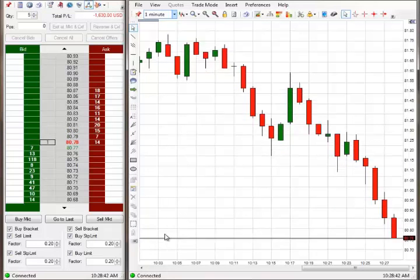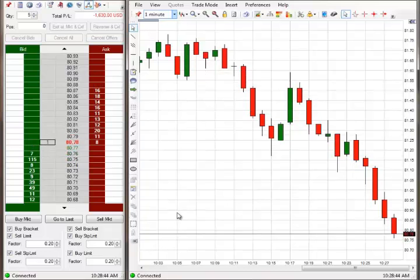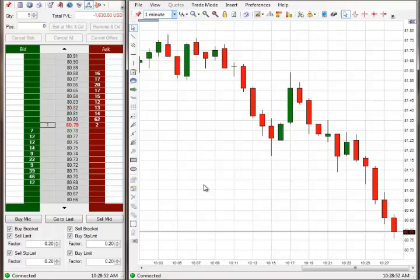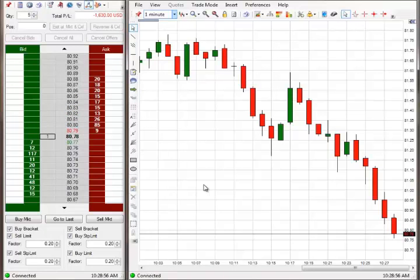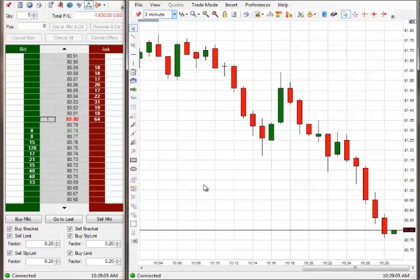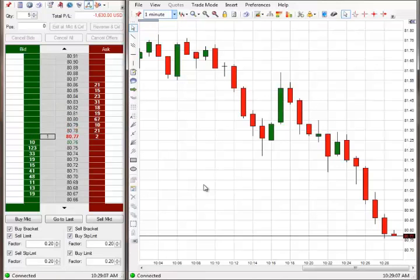So, you know what that means for you, newbie traders out there? It means the ante is gonna go up. So, you guys that are getting involved, you need to get involved now. Start making your money now. Because this game is going to become a game of, ooh, man. I used to play with 50 tick stops, because it would move 30, 40 ticks in a couple seconds. That's how fast it used to be.